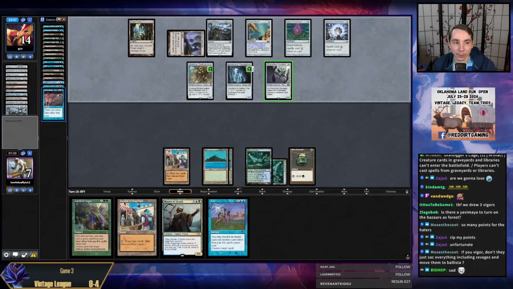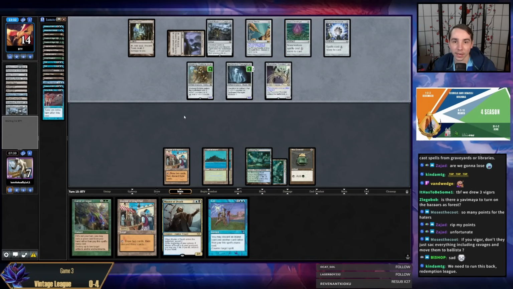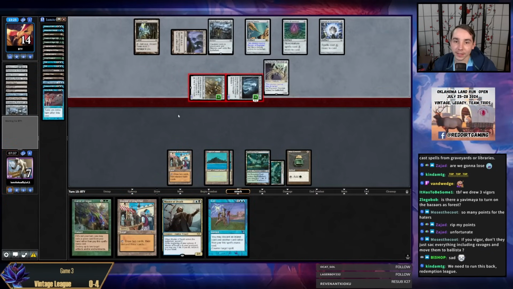Damn, I really thought we were gonna win this game, but they had the answer for Hollow One, and then they had the answer for Bazaar, and we never drew another green card to get out of it. No, no, we are most certainly not running it back. That is definitely not happening.